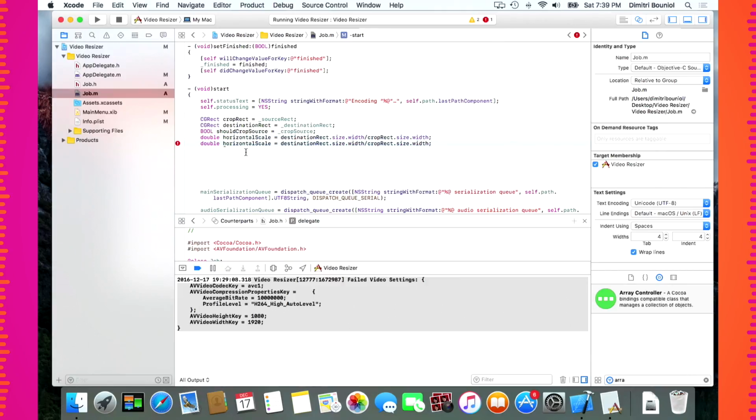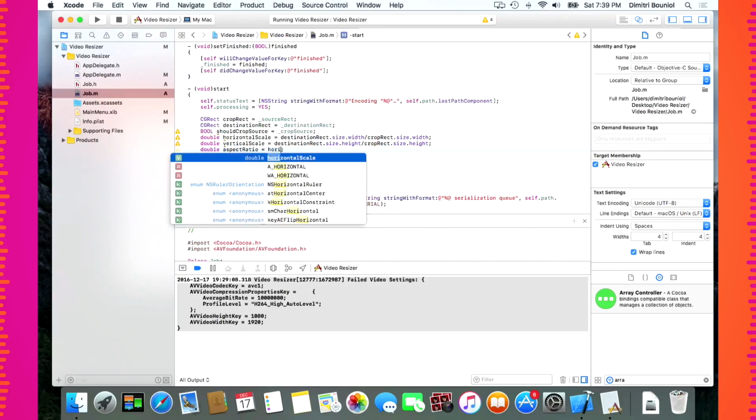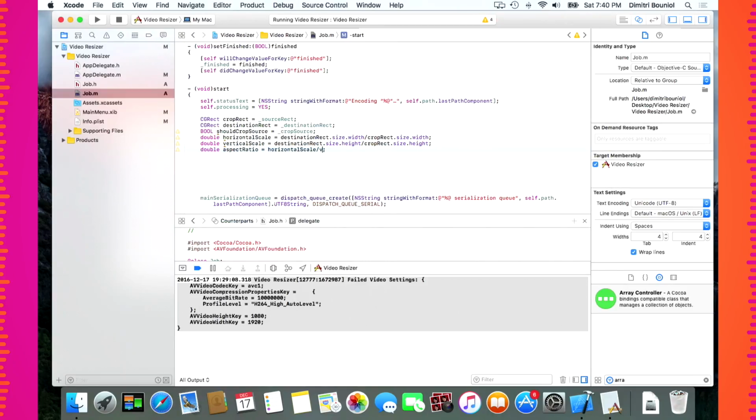And I'm going to do the same for the vertical. And then this is going to be height, as you guessed. I need the aspect ratio as well. I'm going to need ratio, which is going to be the ratio between the horizontal scale and vertical scale.